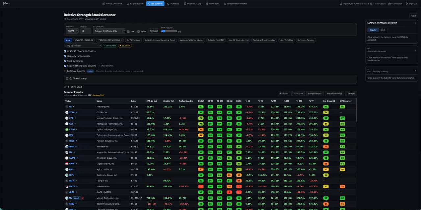And so I talk about eliminating most of the market. I've already done this, so you don't need to do it if you're using my tool. But if you're using another tool, whether it's TradingView, Market Surge, there's so many out there, I like to slim down the universe to stocks at least $5 in price, a minimum market cap of 100 million, and minimum 30-day average volume of at least 100,000. And I don't want to deal with OTC and penny stocks, so I only highlight the major exchanges, okay? And that's already built in here if you're using the relative strength stock scanner.